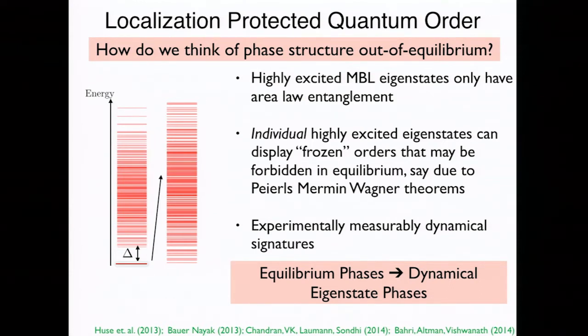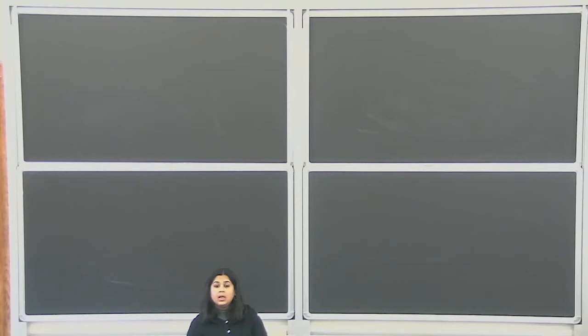Okay? Moreover, we want to be thinking about systems at very, very high energy densities, highly excited states. So you want to ask now, how do we actually define phases of matter in some crisp way outside of this equilibrium framework? Okay? So we need a new way of thinking about phases of matter. And actually it's really nice because it gives us a completely new paradigm. Okay? And this paradigm of how we think about phases of matter, when you're in thermal equilibrium, so when you have a thermalizing system, agrees with what you would expect from a Gibbs ensemble, but it also works out of equilibrium. Okay, so it's like a generalization.